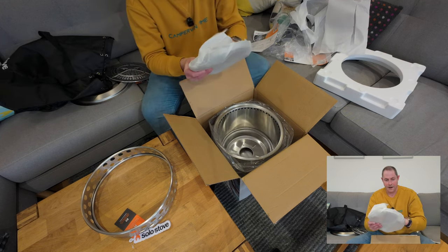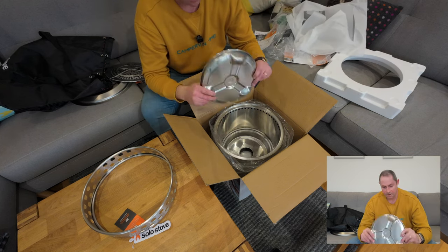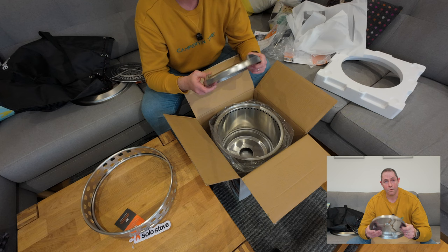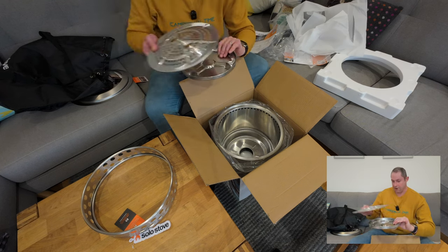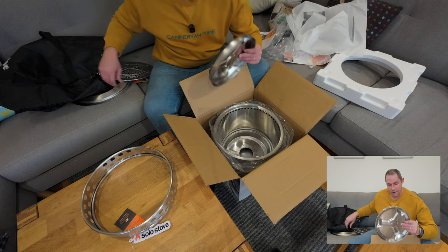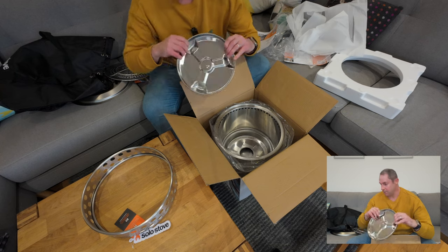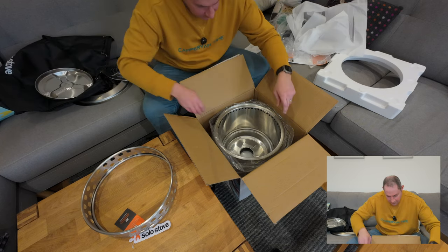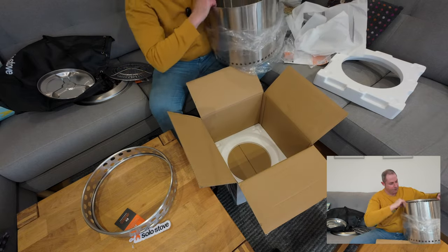And then we've got, I think this is the ashtray. Yes, it is. Again, really same quality as the grate which sits on top. So really, really decent quality, and again stamped in a little flame logo on the bottom there. And then last but not least, here we go.